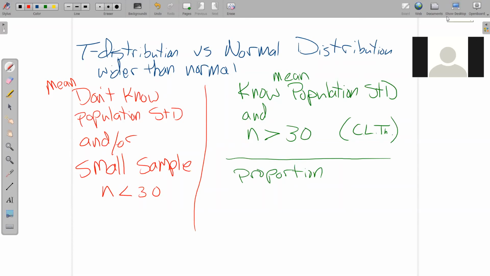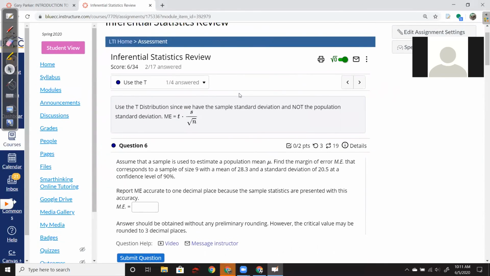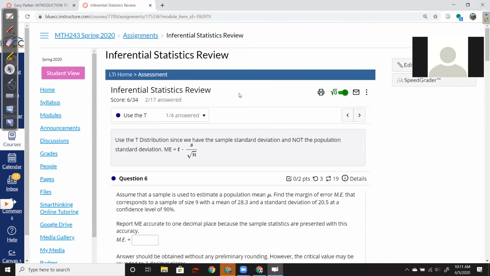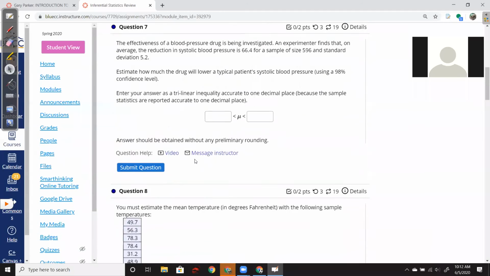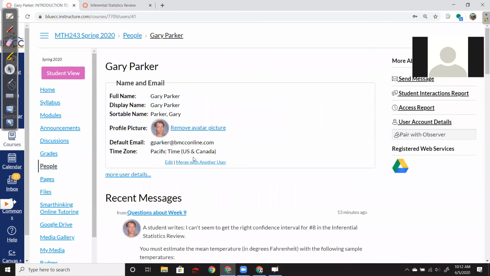So now let's take a look at the problem that I was asked about, number 8, and show the desktop again. So in this review section, problems 6 through 9, at the top it said, hey, use the T distribution. So to find the margin of error, you have to use a T-score, the sample standard deviation, and the square root of the sample size. So there's a couple of things I could do with that data once I have it. So now I'm going to go over to a different version of this problem.